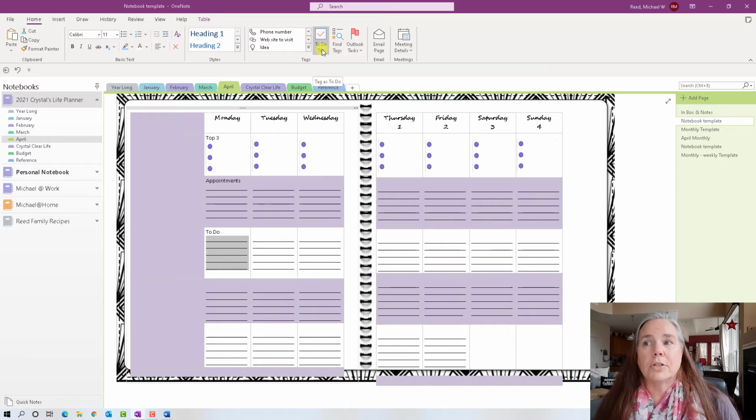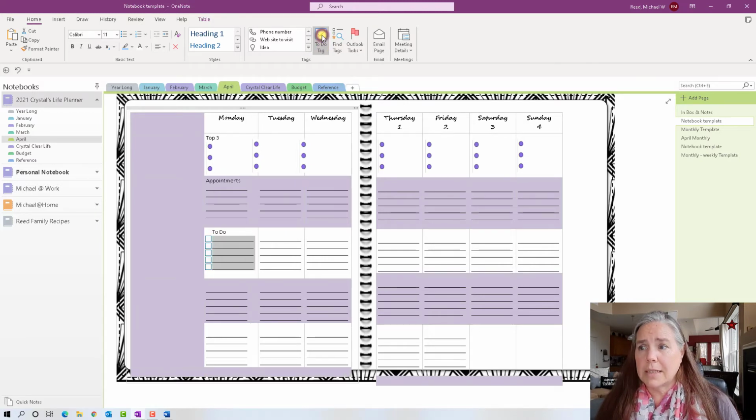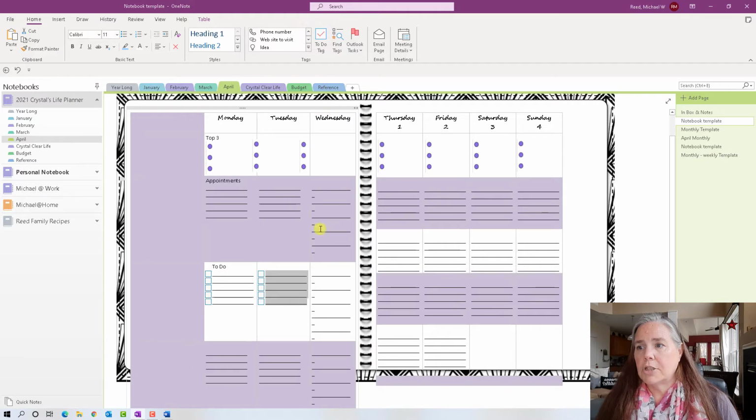One of my favorites to use, though, is the to-do tag. And what it does is it gives you a little checkbox like that so that you can put items on your list, and then you can go back and check those off when you are finished. So I can do the same thing here. I can highlight my lines to write on and simply put the checkbox next to them.